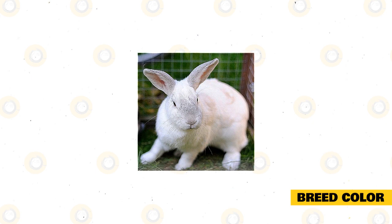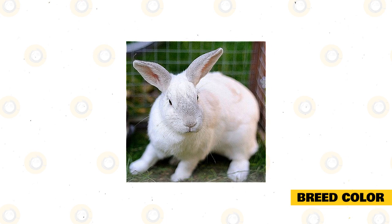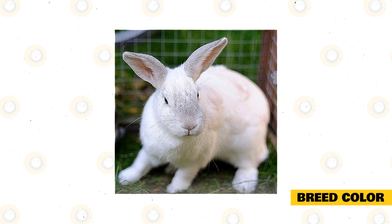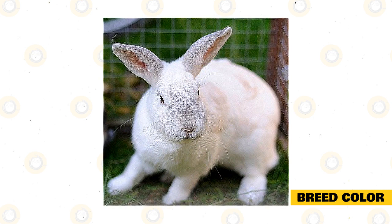The American Rabbit was accepted in the ARBA as a blue rabbit because this breed was classified as having the deepest and darkest fur of gray or blue rabbits. The ARBA further said that the color is best as uniform-rich dark slate blue with no white hairs and has a sandy or rust color. In 1925, a white American Rabbit emerged and was immediately recognized. It was created by selecting white sports or mutants and adding a white, red-eyed albino Flemish Giant breed. This is an albino type — the red-eyed white — while blue-eyed whites have also appeared, though they are considered sports and cannot be used for show.